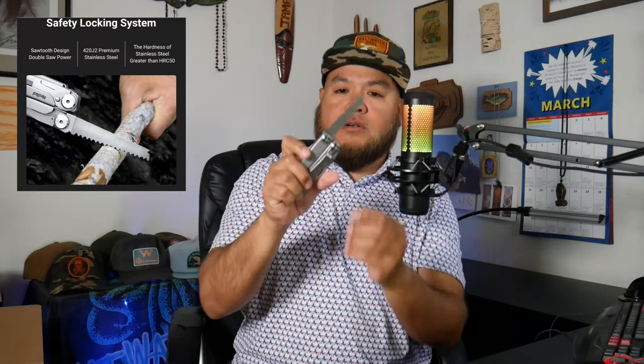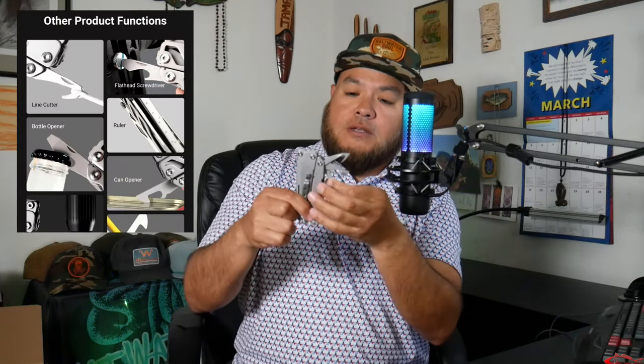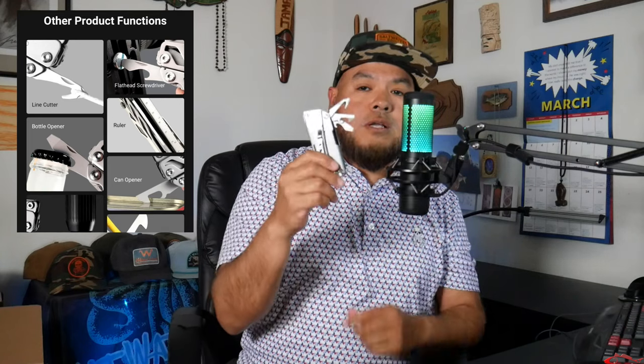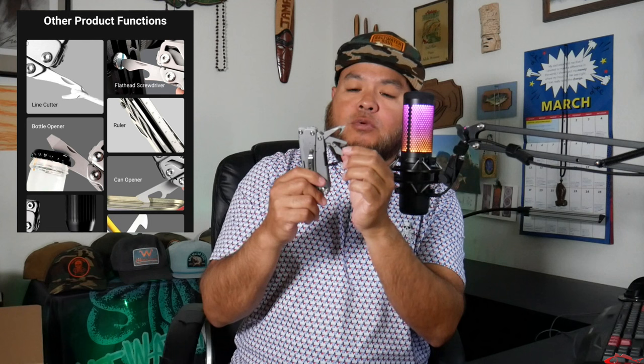We got a saw here. Again, outdoors. Kind of do the same deal. Squeeze that shut. It moves really smooth and real easy, but it doesn't feel like it's gonna cut you or slip. Some really cool stuff right here. You never know when you need a screwdriver. Here's a little safety rope cutter. I mean, I like this.